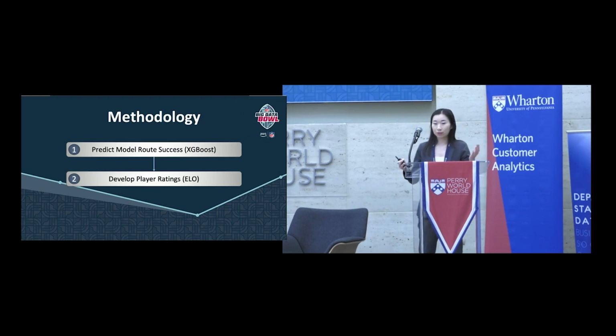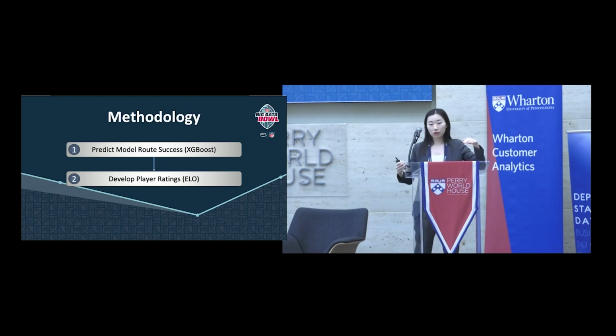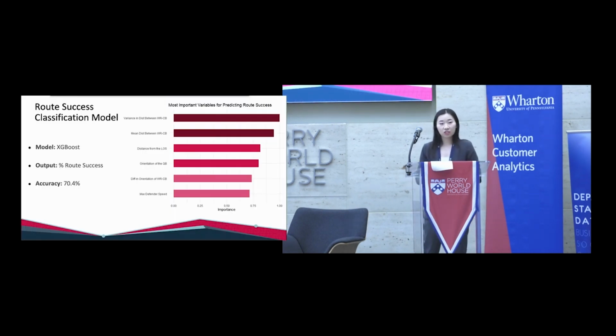The classic example is you have a lower rated player and a higher rated player. When those two play and the higher rated player wins, that's what you'd expect, right? So their rating goes up a little bit, the other player goes down a little bit. But if the lower player wins, it's not expected. So their rating goes up a lot, and the higher player's rating goes down a lot, sorry, my bad. These ELO ratings are what we will ultimately use to grade players. So this is the XGBoost model.